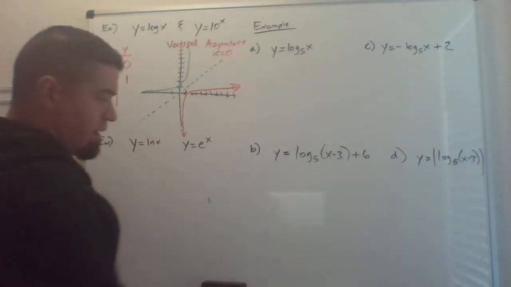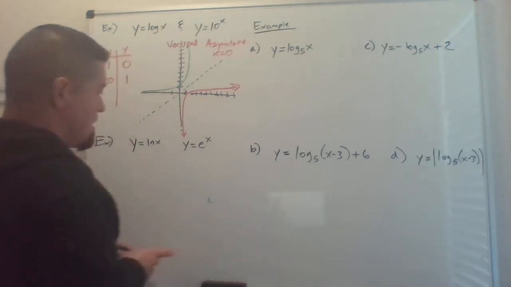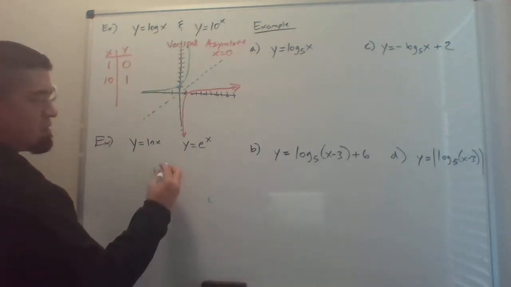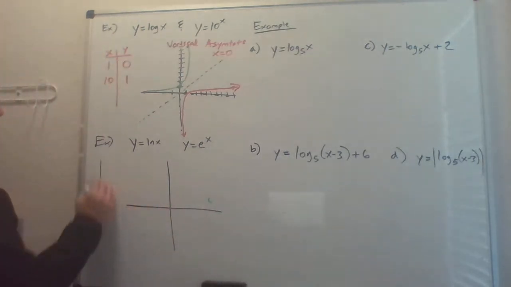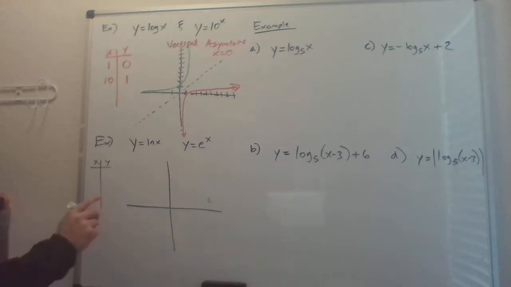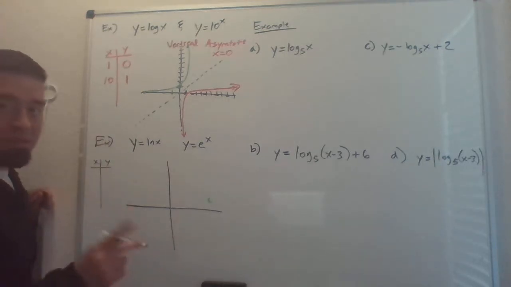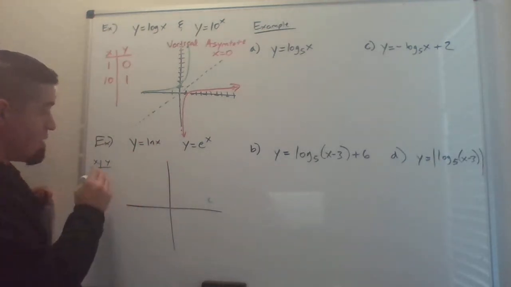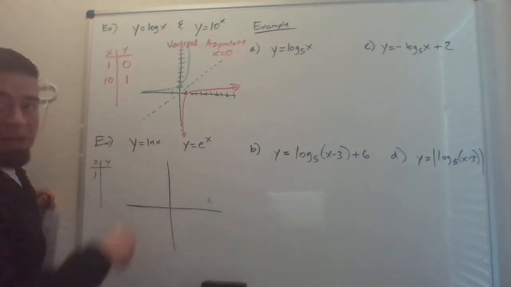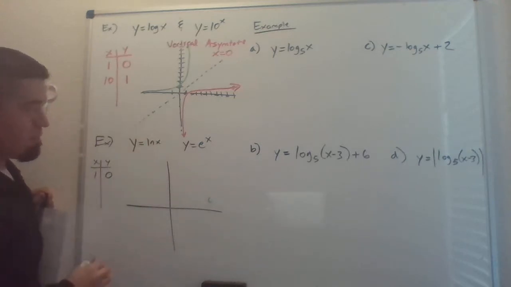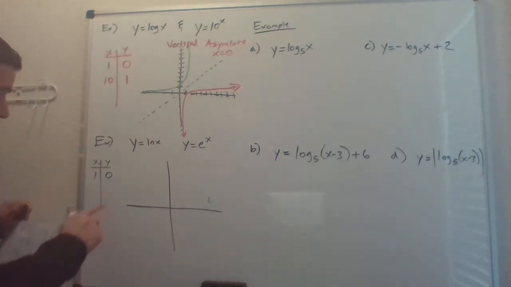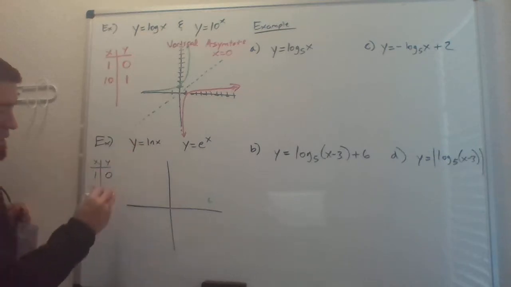But let's look at the next one. We're going to graph natural log of x and e to the x. So first I'm going to make a table and a graph. Same thing. Natural log, I don't want to plug in 0, right? Because 0 doesn't exist in logarithms. So I'll plug in 1, because I know the natural log of 1 is 0. E to what power gives me 1 is 0. So just remember that rule, that's important. 1's a good number to plug into these.